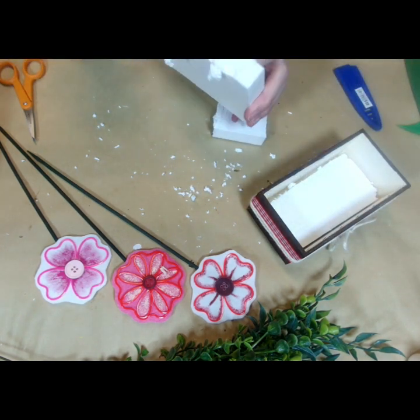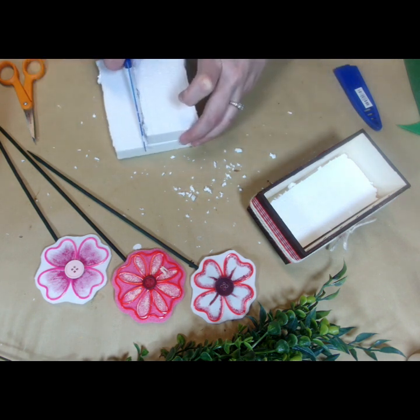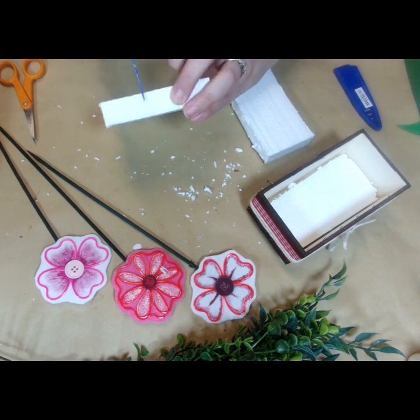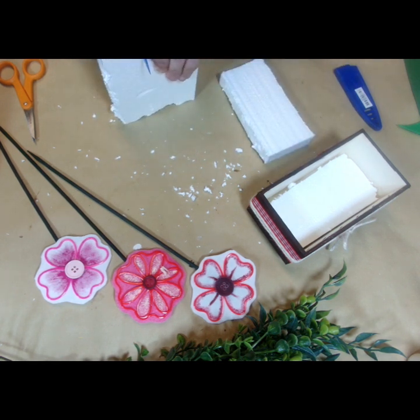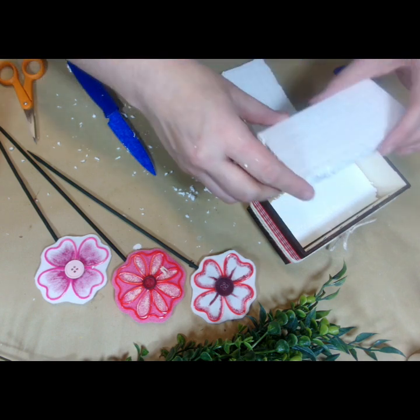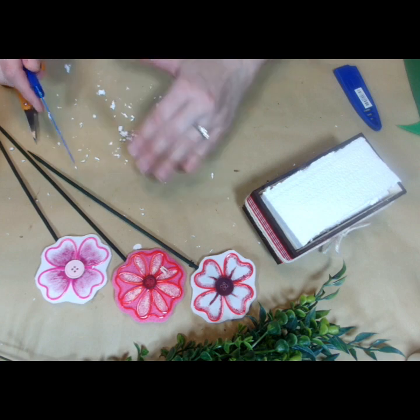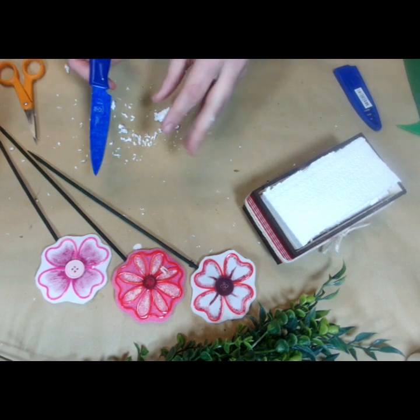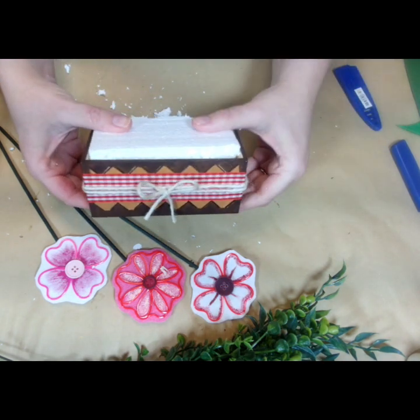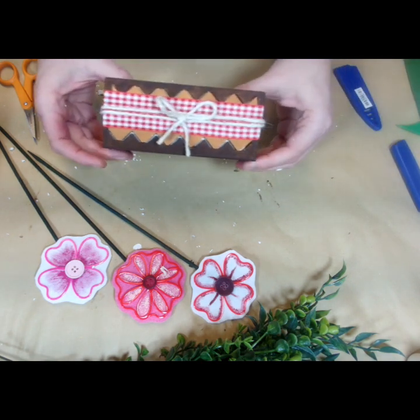Let's try one more. One more little section. I'm going to use up as much of this foam as I can here. That might be a little too high. We might have to take that down a notch. When I put it in, it is going a little bit over, so I think we're just going to use the two sections in there.